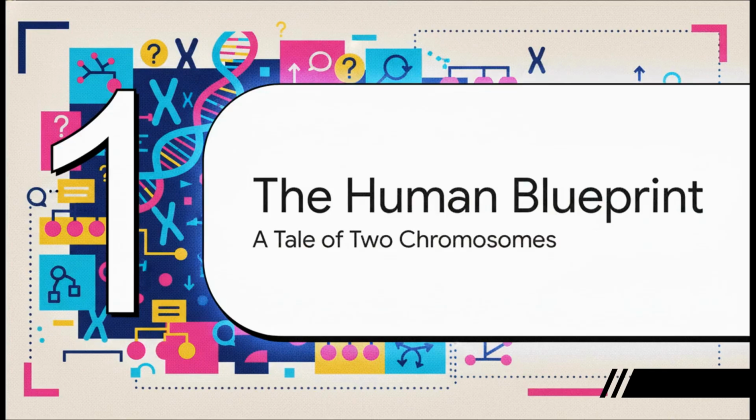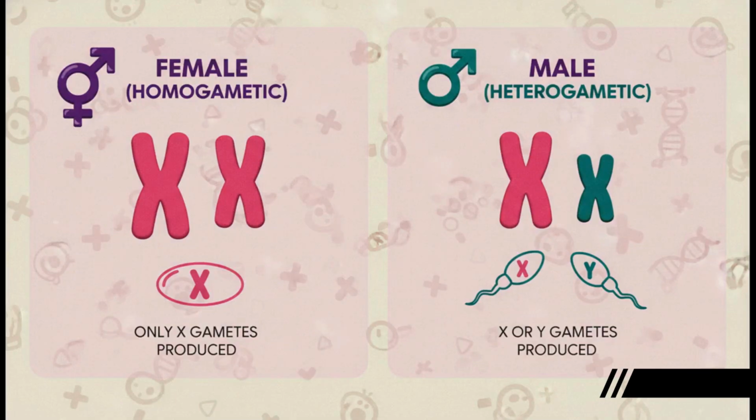So let's dive in with the system we're all most familiar with, the human one. All right, check this out. This is the absolute foundation. In humans, it all comes down to two chromosomes, X and Y. Females have two of the same kind, two X chromosomes. Now here's a key word you gotta know. That makes them homogametic. Homo means same, right? Easy. Males, though, they've got two different ones, one X and one Y, and that makes them, you guessed it, heterogametic. Hetero means different. You have to remember those two words, homogametic and heterogametic. They're going to come up again and again.